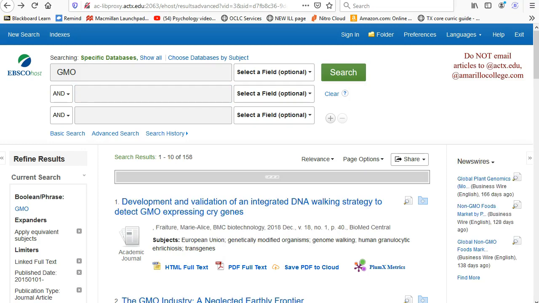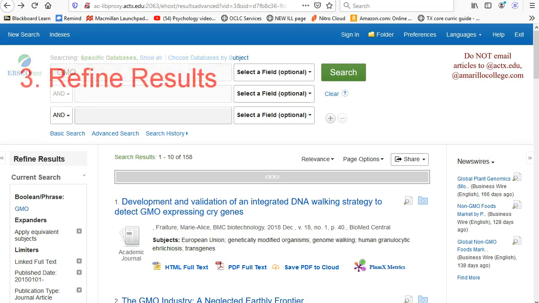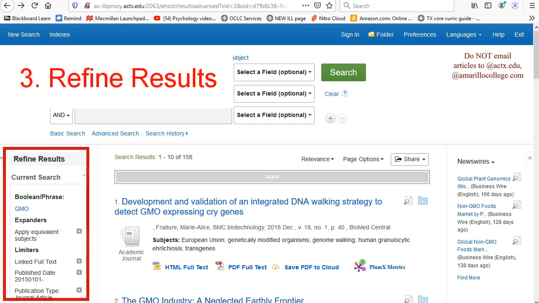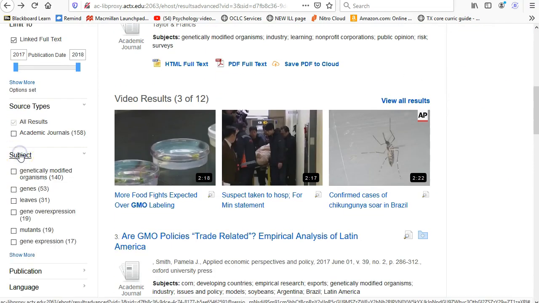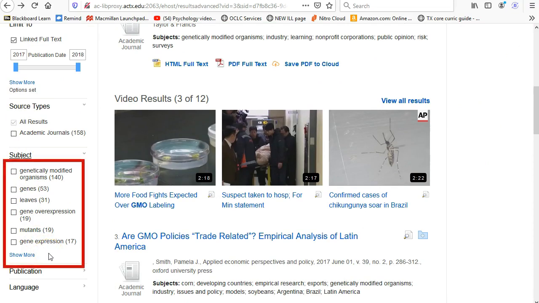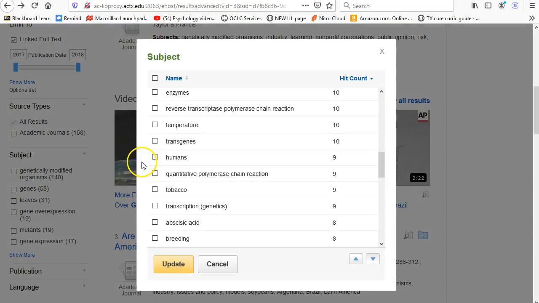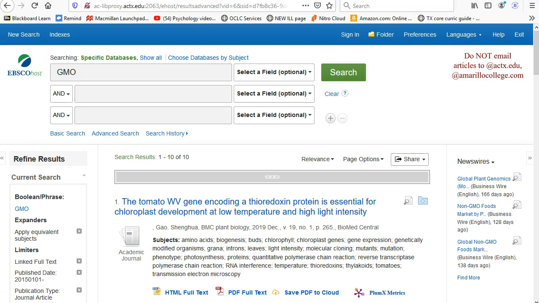If you can't find subject headings that sound good to you, the third option you have for narrowing your results is to use this menu on the left of the screen to refine results. Go down until you see subject. You might have to click on the word subject to get the menu to open up. Then there will almost always be more subjects than what you see listed here, so click on Show More. In the box that pops up, read through it and select everything that sounds good to you. When you've made your selections, click Update, and then your list should be more manageable and should fit your topic well.